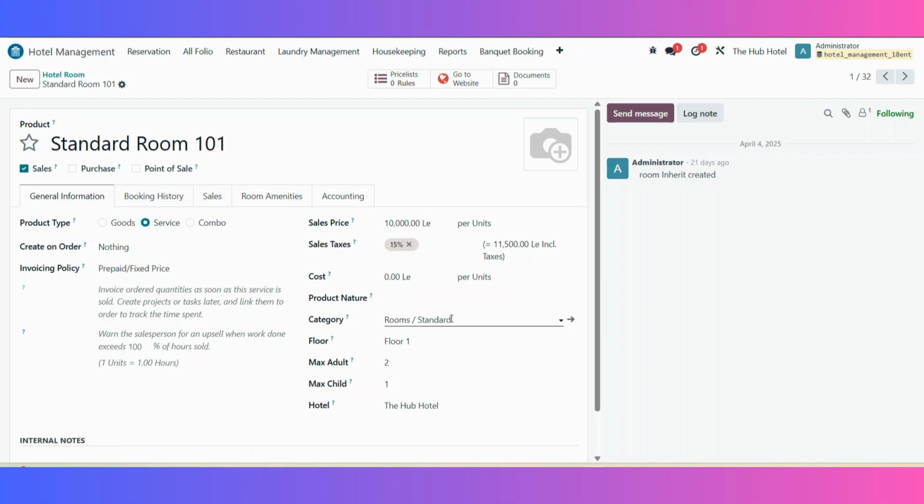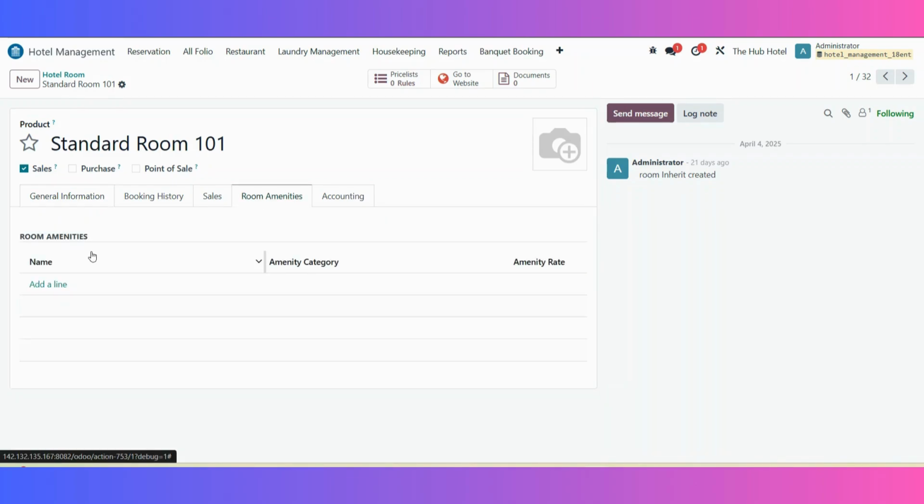And then there is the room category, where you have to select which room category it belongs to, which floor it belongs to, and also the capacity of the room. That is how many maximum adults it can hold, or how many maximum children it can hold. And also you have to clearly mention which hotel it belongs to. Once this is done, you can even put out the amenities separately for the room also, within the category. If I have 10 rooms, each room can have its own room amenity, which can be configured over here as well.